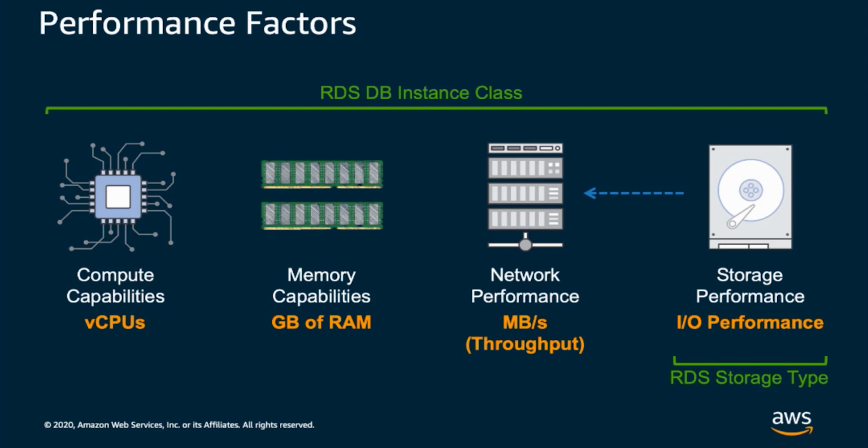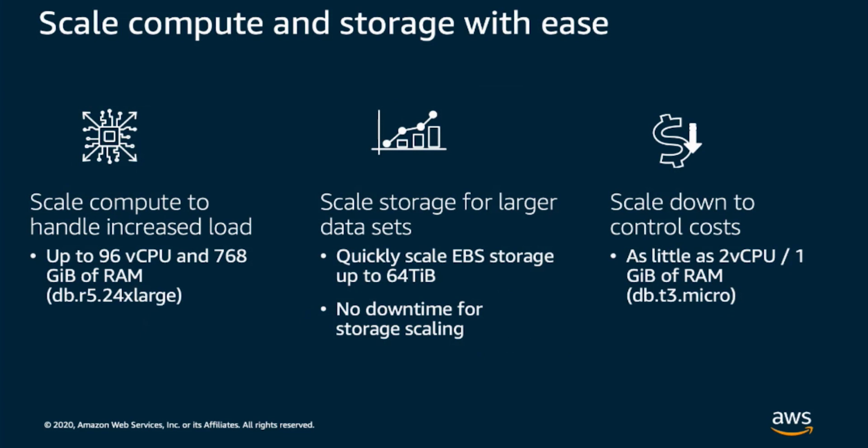You can get more IOPS for your application. So once you have all these, it is simple to scale. Modify the RDS instance, and then you can scale your compute. But changing compute is not an online operation, it's an offline operation. There will be a downtime, so you need to make sure you configure it. You may want to do that during your maintenance window or when there is no activity from your application.